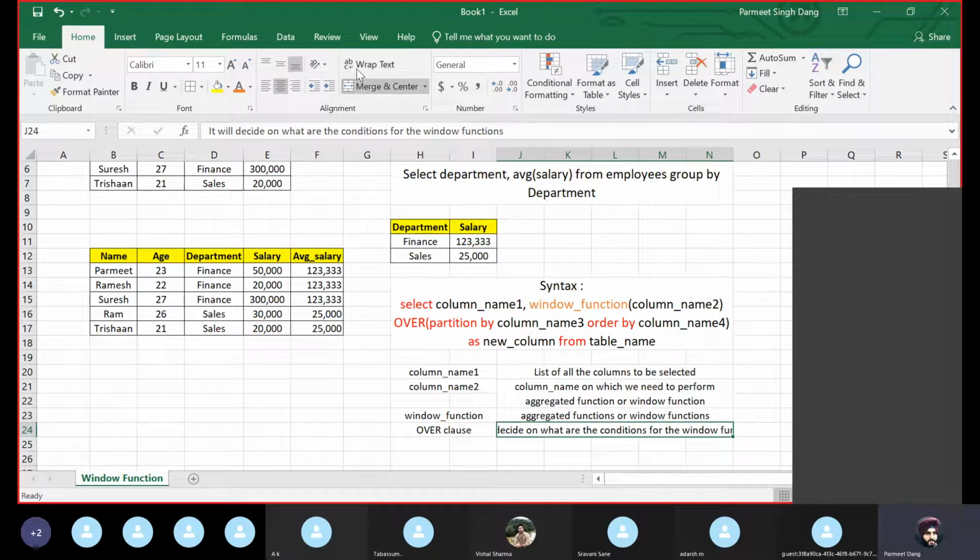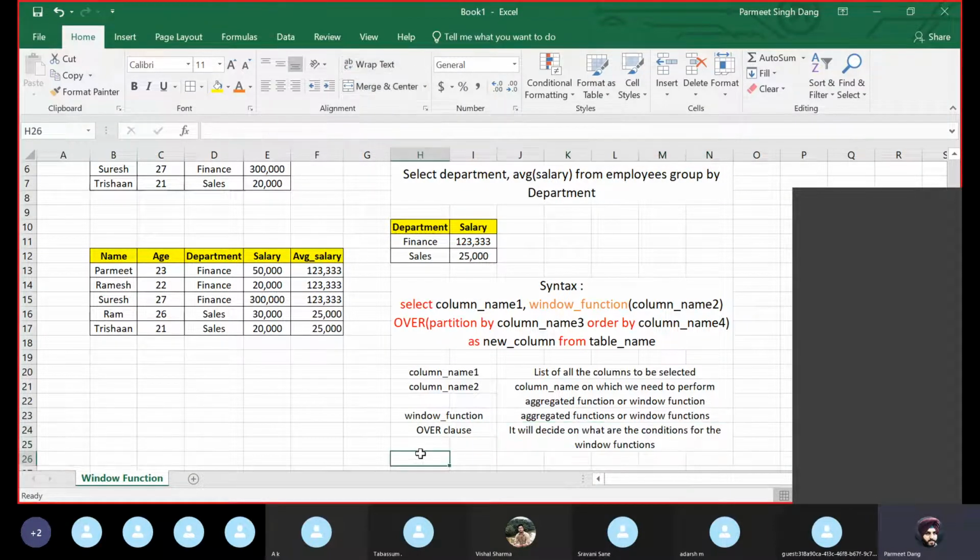So it will decide what is the condition or criteria that you are applying. Okay, this is the over clause.